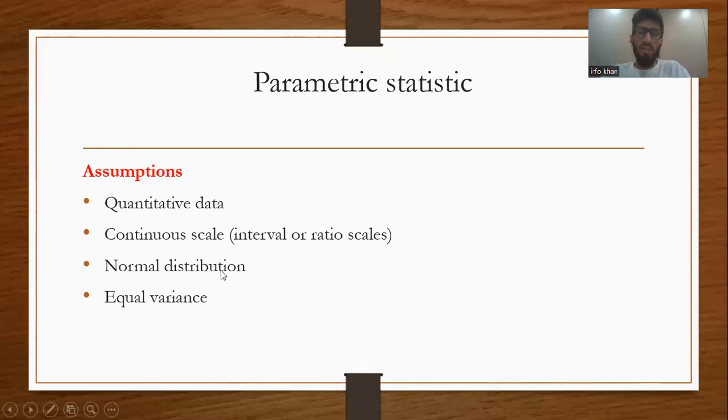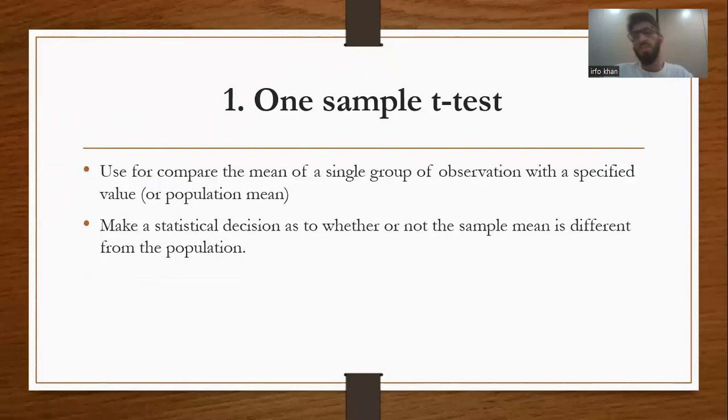Okay, the fourth one is equality of variance. If we have two groups, the variance in both groups should be equally assumed. We call it homogeneity of variance. So homogeneity of variance should also be assumed. I also covered this part in the normality videos. Okay, you can see it from there. So now come to the one sample t-test, which is the main topic of our presentation.